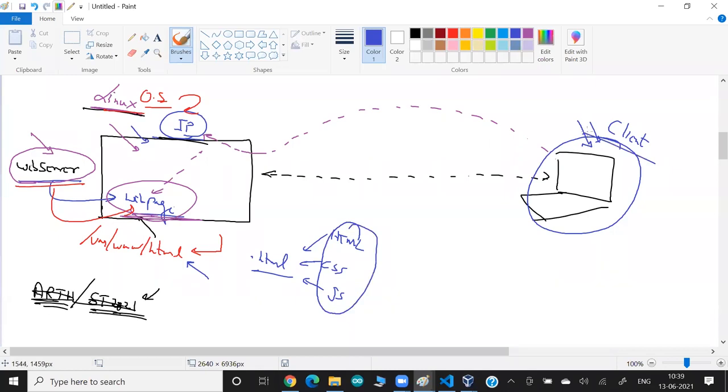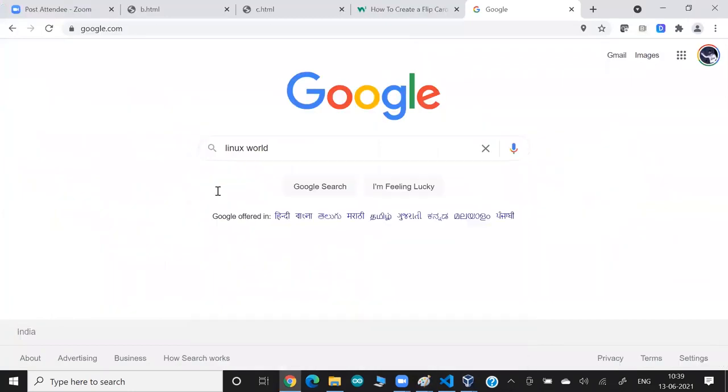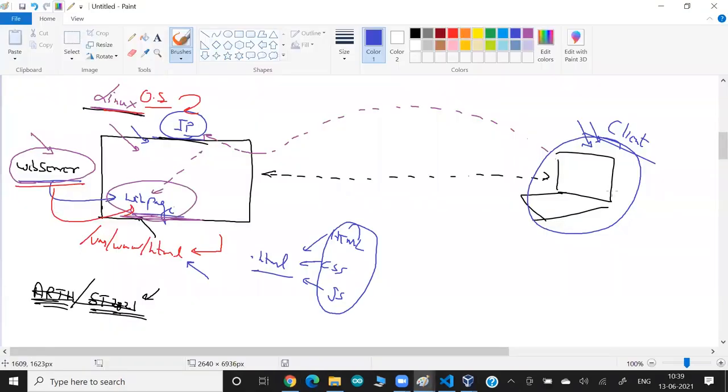If you talk about Google, what Google is showing you is HTML, CSS, and JavaScript also. Anything that you show to the client has a proper look and feel, and they can interact. These are the main three things. What you show to the client as a page is normally known as the front end, and these are known as front end programming languages. So in Linux, if you talk about a web server, if you want to put any of the front end things, you have to put them in this folder.